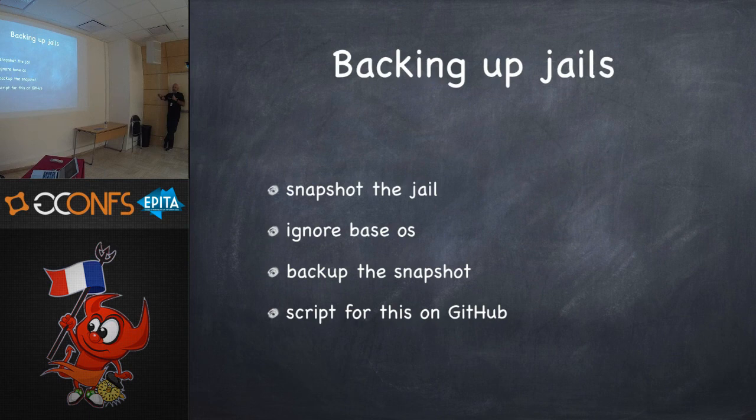Backing up jails: in fact, anytime you can, snapshot what you're going to back up. Otherwise, you can have a file that was written at the beginning of the backup and gets written again at the end of the backup, and it's not consistent. I put a script on GitHub to do this sort of thing.